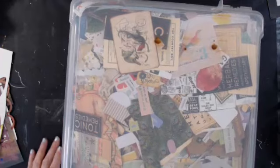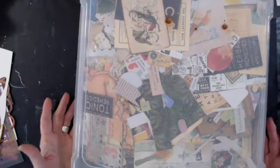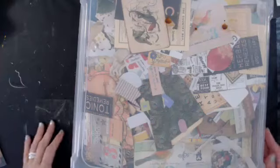Are we still with the tour, guys? I know I cover a lot of stuff, but I want y'all to have lots of ideas to work with. So this is a box.